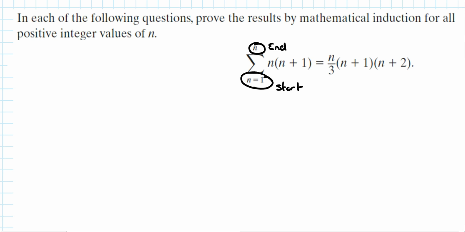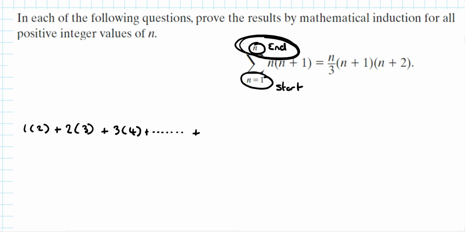So what you end up doing is you sub in the starting n for the starting point. So sub in 1 here, you'd get 1 bracket 1 plus 1, so it'd be 1 by 2. And it's a series, so we're adding on what you'd get if you subbed in 2, the next number along. So it would be 2 bracket 3. And the next one, if n was 3, it would be 3 bracket 4. And we do dot dot dot to signify that it continues until the end point, and we're ending when it is n.